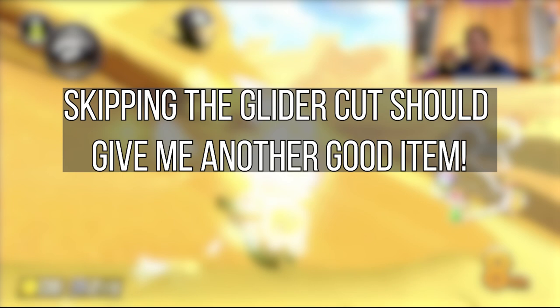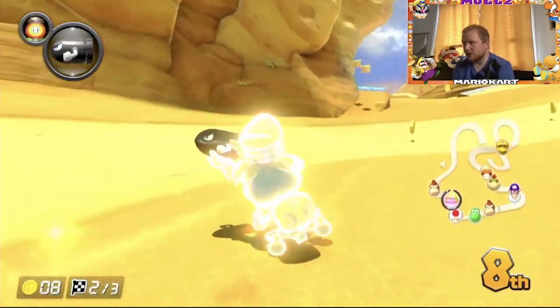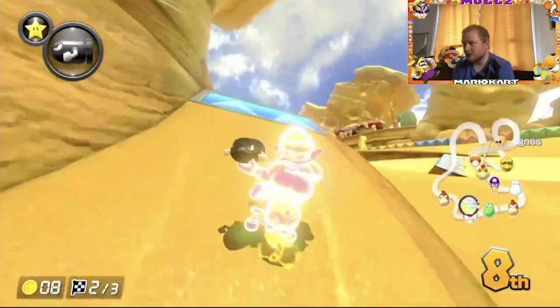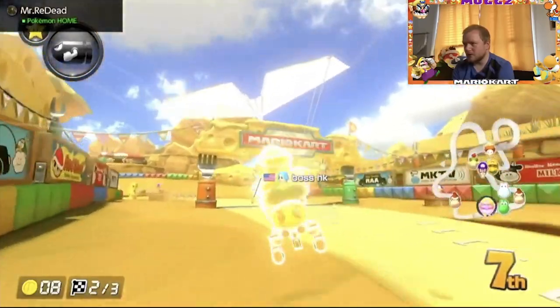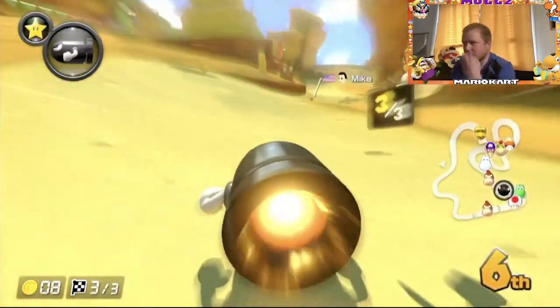Again, this should be a good item, hopefully a speed item, which I can use once the bullet ends to take the final two glider cuts on the third lap, number 4 and number 6. Winner, winner, I got another star. I make it safely to the extension area, then use my bullet, just like in the last race I showed.